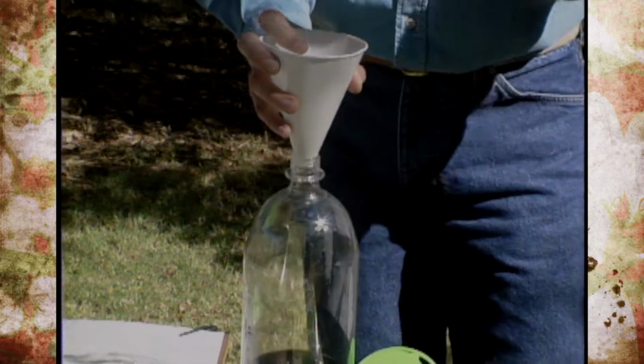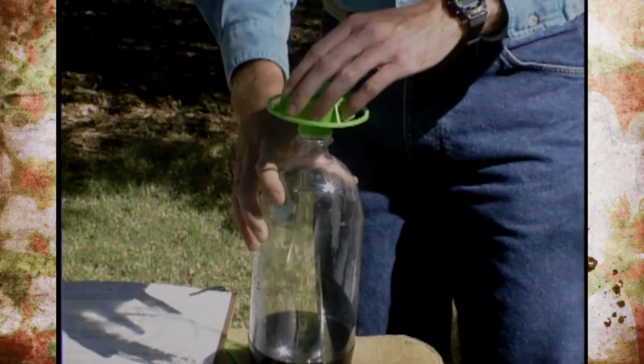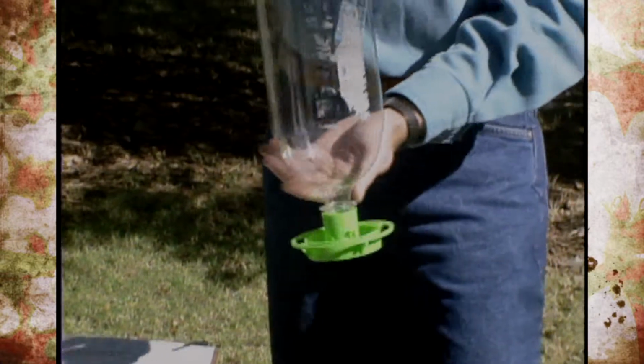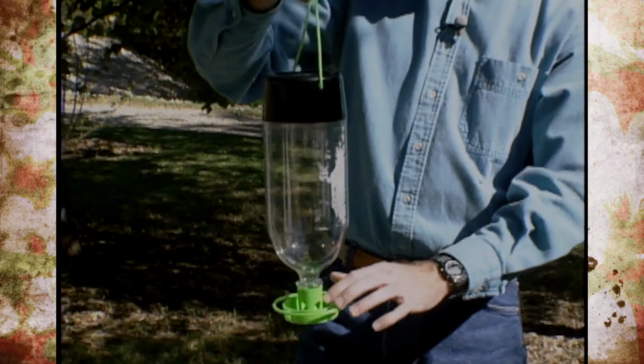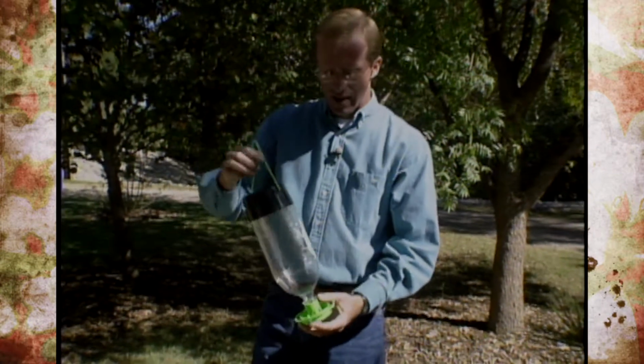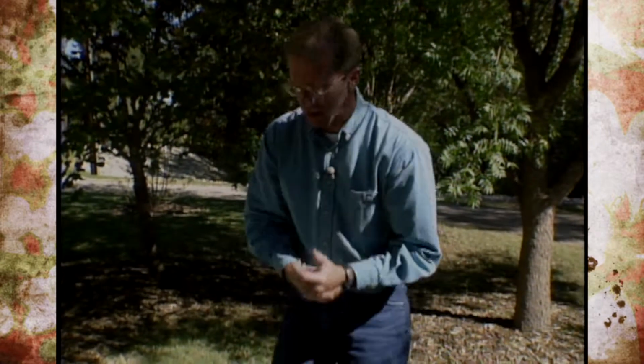So you just pop the funnel in there, fill it up with the seed, whatever kind you want to use, and then basically like the cap, you just screw that on, then you can hang it upside down. The seed will come out as it empties, and the birds can enjoy that. And again, it's very inexpensive and somewhat readily available. It's really another new product that's coming out.